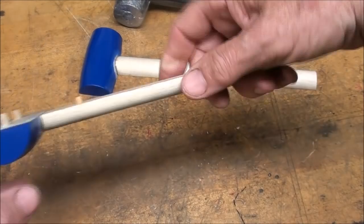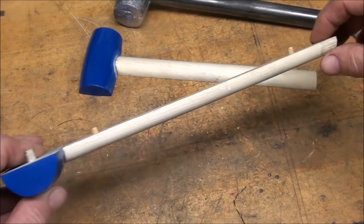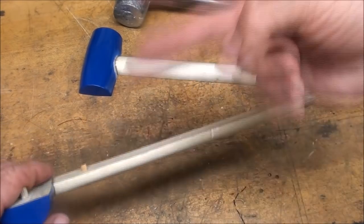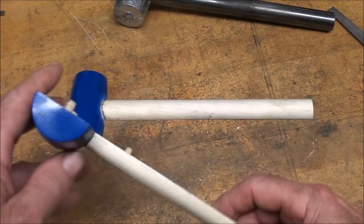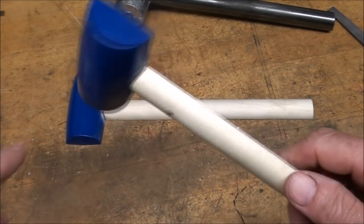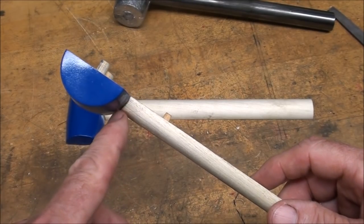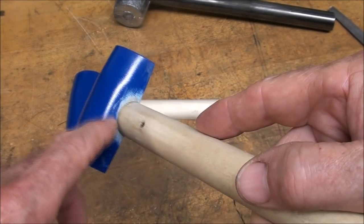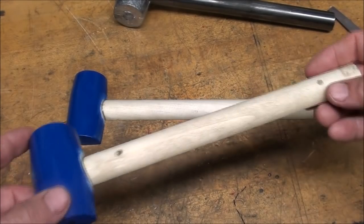So what I did is I took the full round dowel and I milled off half of it, and there was waste stock on the ends held in a V-block. And I took it down to 7/16 thick here, and I did that times two, so I had two halves. I made alignment pins, and then on the ends where it fastens onto the head, I used a drum sander to give it a bit of a radius, and then I epoxied it on there. I took the paint off and the wax off so epoxy would adhere, and I don't know how strong that is, but I'm only going to make one of these, so I don't care.